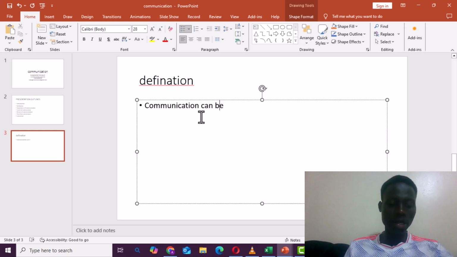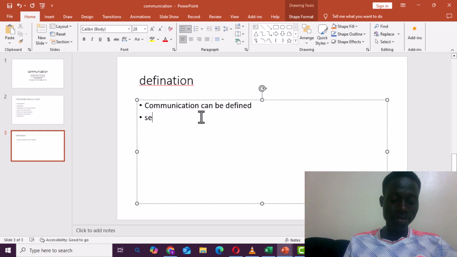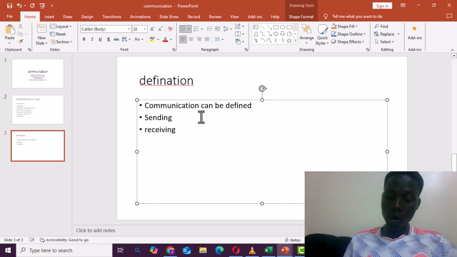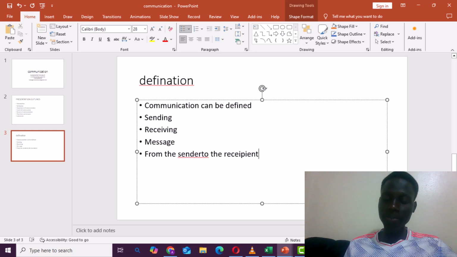Communication can be defined as sending and receiving of a message from the sender to the recipient. And there must be feedback.